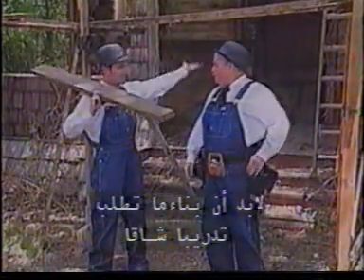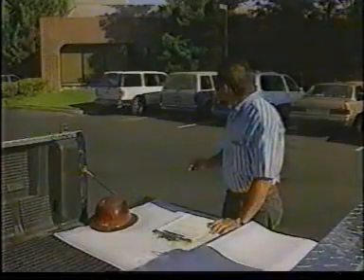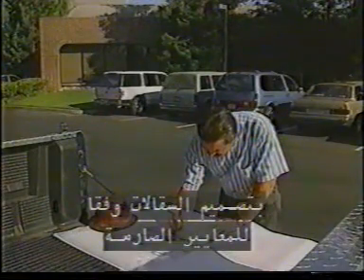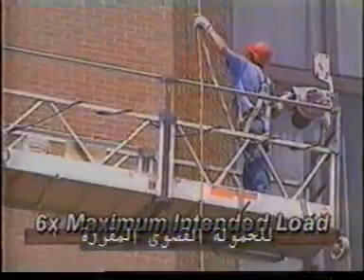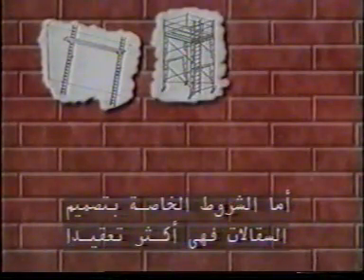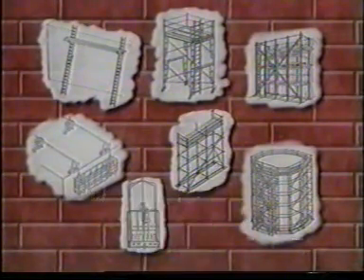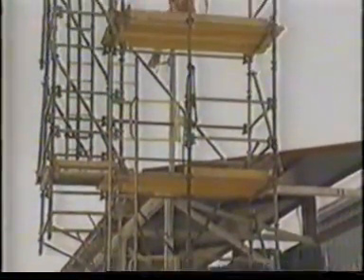Building this scaffold was really a brilliant idea. It must have taken a lot of training to build a scaffold like that. Oh, no training at all — it just comes naturally. Scaffolds must be designed by qualified persons to meet strict criteria established by standard setting and regulatory bodies. The basic design requirement is that scaffolds be able to support their own weight and at least four times the maximum intended load. Additionally, the ropes and connecting hardware on suspended scaffolds must be capable of supporting at least six times the maximum intended load.